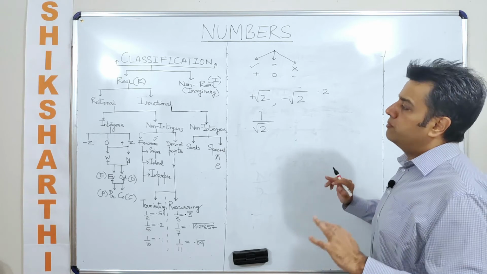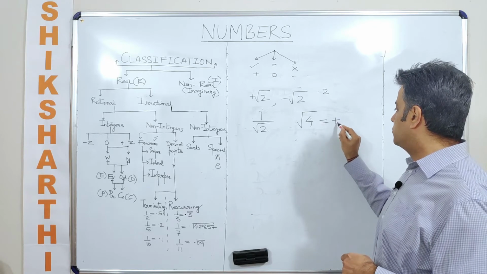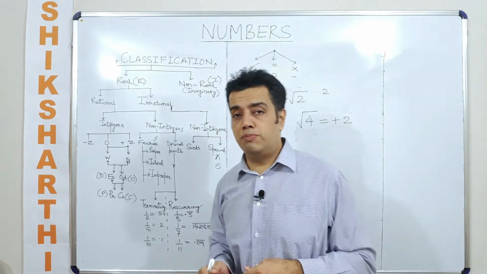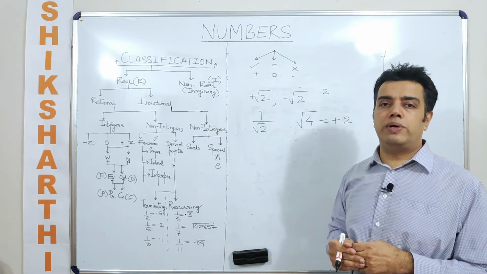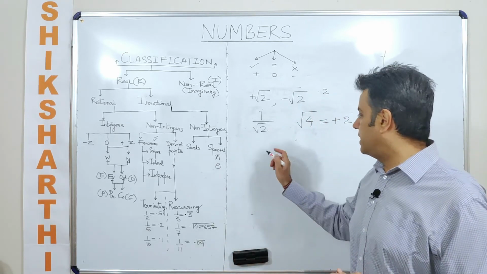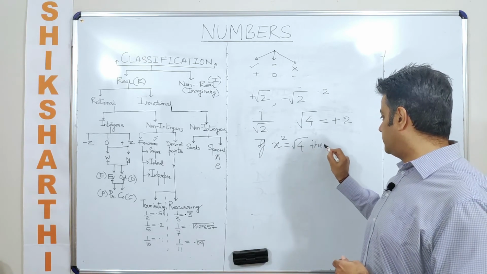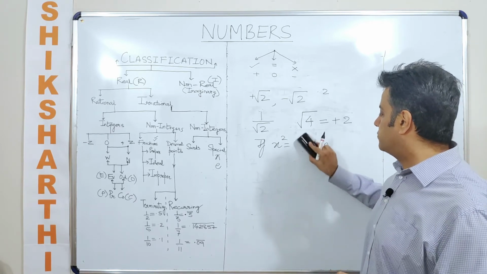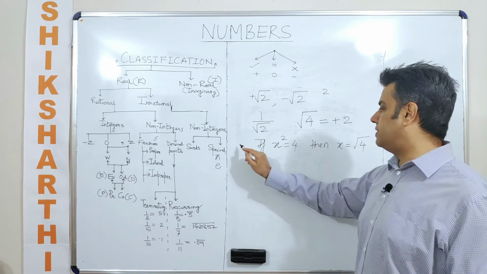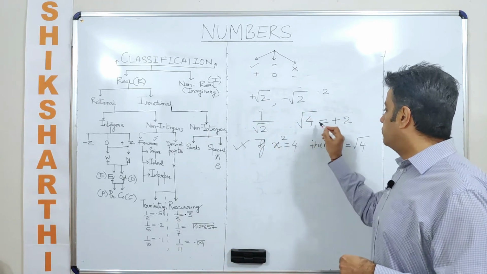Okay. Now there is one more point which is important to be discussed here. If I am finding out the square root of 4, how much is this? This is plus 2. It can never be equal to minus 2. If you ask how, I have already done a video on this. Please refer to one of my videos wherein I have talked about if x square is equal to 4, how is this different from if x is written as root 4. If I am writing x square as 4, can I write it as x is equal to root 4? I can always write it, but this interpretation may or may not be correct. Please refer to the video on this. So coming back, how much is root 4? Plus 2.